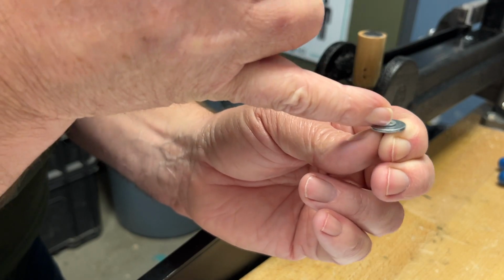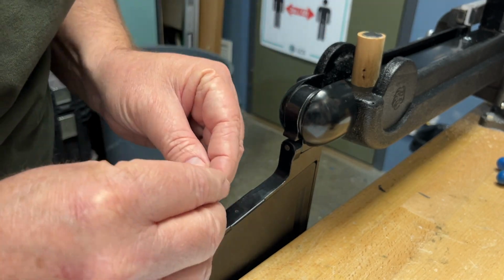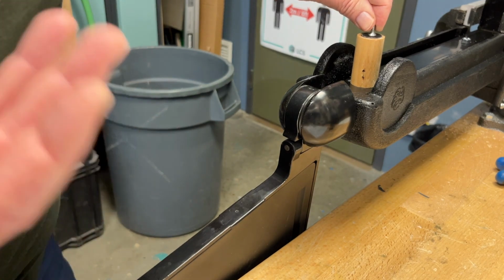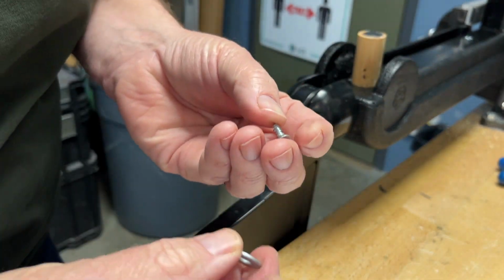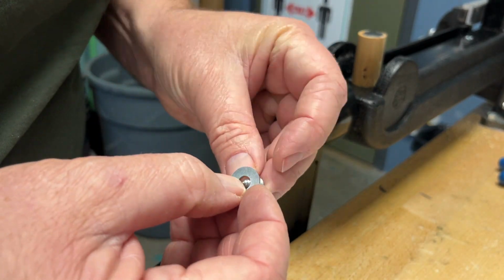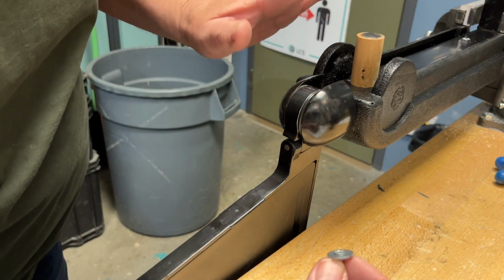If the screw is going to sit up proud from the washer, then I might as well just put a screw in here and see if that holds. But the head of a screw is not enough surface area to create the magnetic force needed to hold the table up, which is why I need to do the whole washer. Increase the surface area, I have more magnetic holding power.